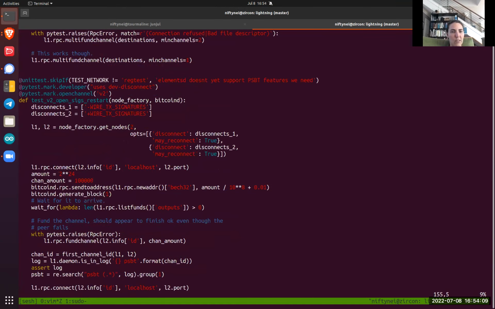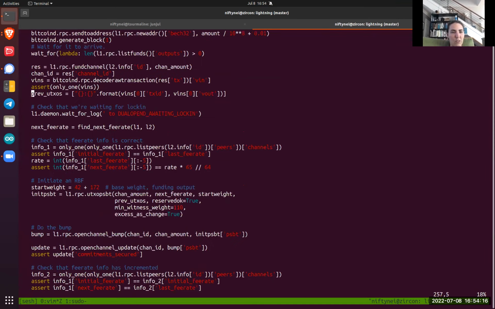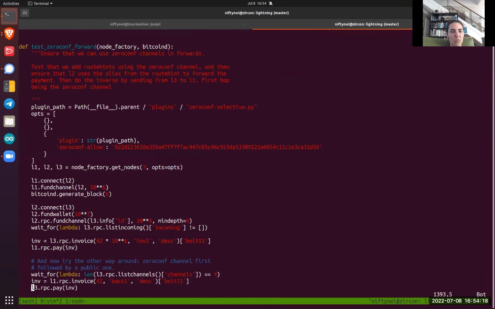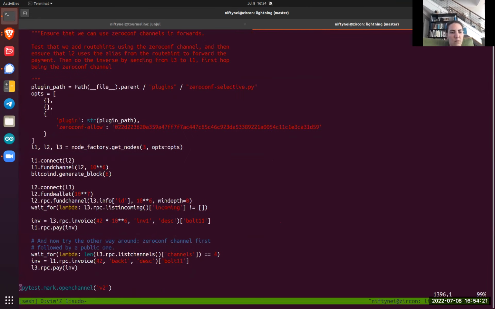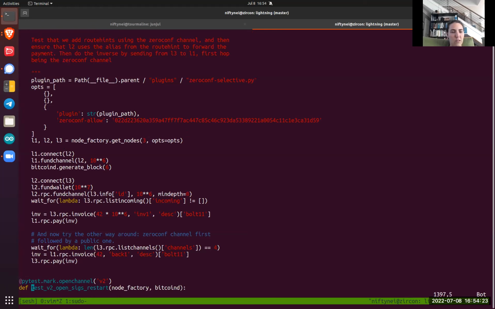We don't want to do that. Test open to vig restarts. This sounds kind of fancy. It's not just a simple test open. That's fine, that's cool. Let's put it at the bottom. Test v2 open. Oh, actually, this is just a v1 test. That's cool. Test try v2 test by liquidity. No v2. Okay.